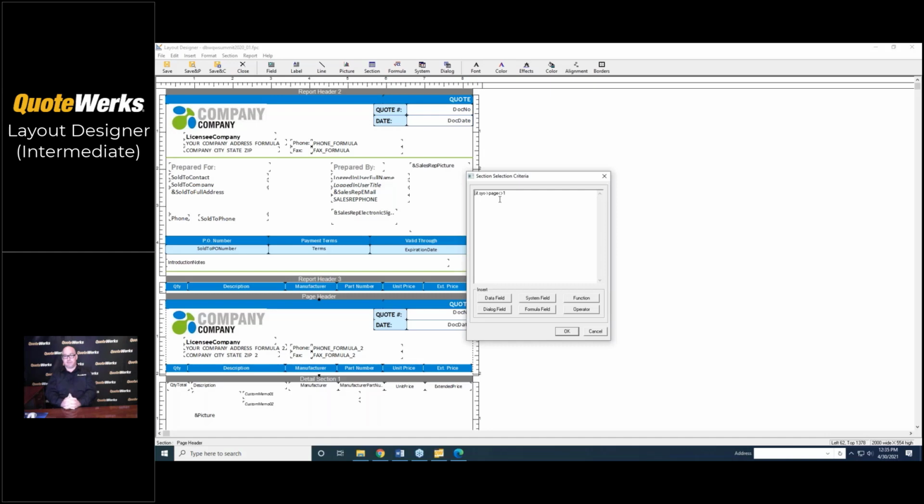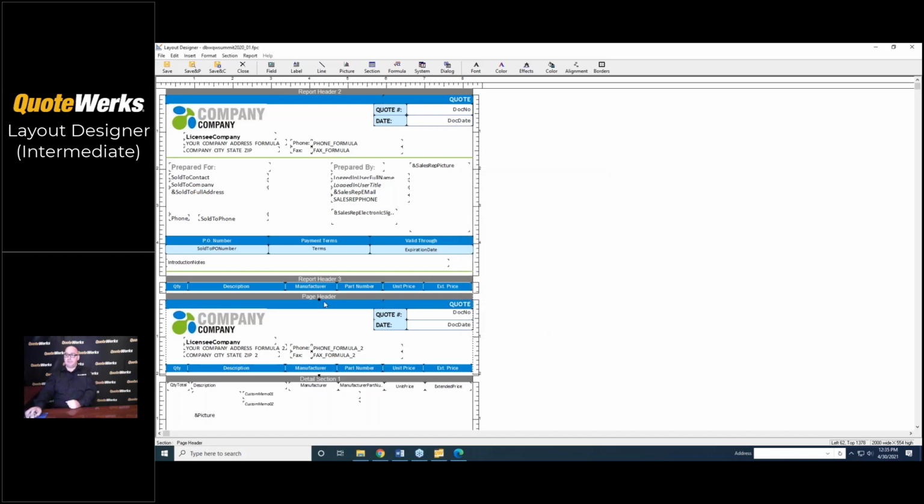So if the system field page, which is a value that is the page number, is not equal to 1. So basically this section is going to print on every page that isn't page 1. If we set that, it's not going to print on page 1, so we're not going to have our headings on page 1 because they're in this page header section.